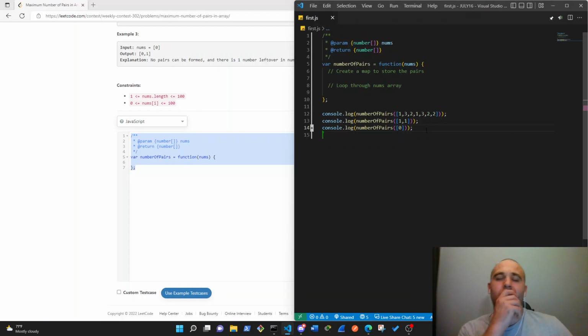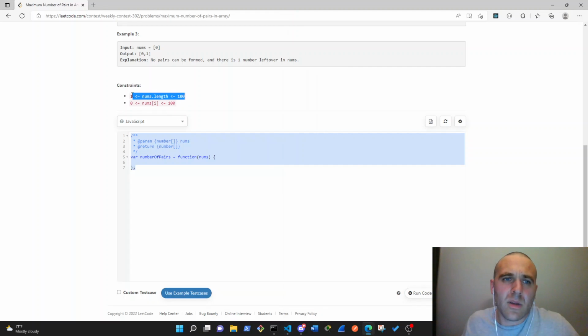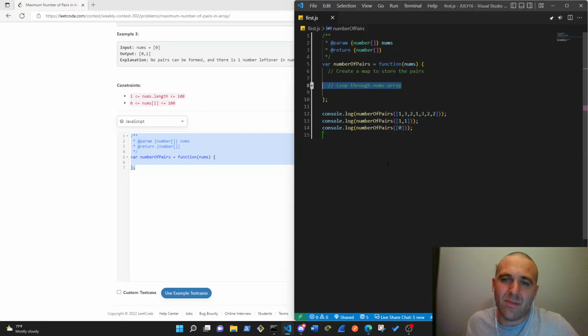Why not just make a straight count and then analyze it? We could do that, it's just less efficient because you would be looping through a larger map at the end when you could just do the processing while you're looping through the array. But I mean, with 100, I'll buy that. If they tell you that our constraint is going to be 100, I think that kind of efficiency doesn't even matter really.